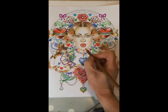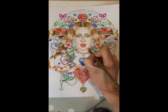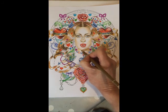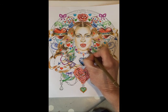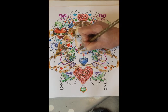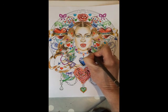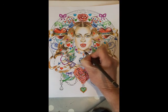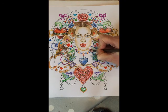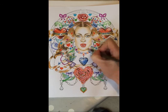Okay, let me get a darker shade. I'll just go straight for the dark. Well, this isn't the dark, it's brilliant. I want to fade that down. Oops, couldn't disguise that, don't worry. Oops, went onto the face. Fade that down. So darker here, fade down. Right, I'll go for the darker brown now. So this is the darkest brown I have. Fade that down.